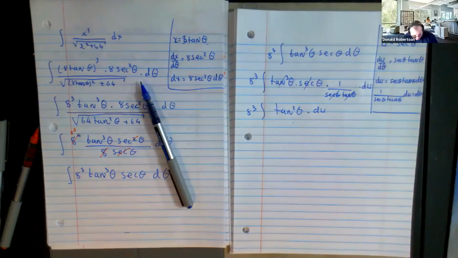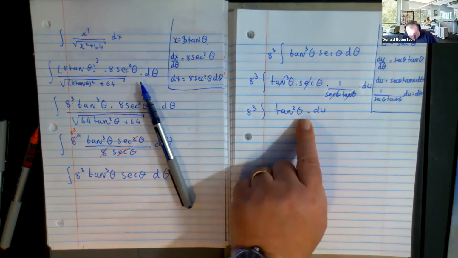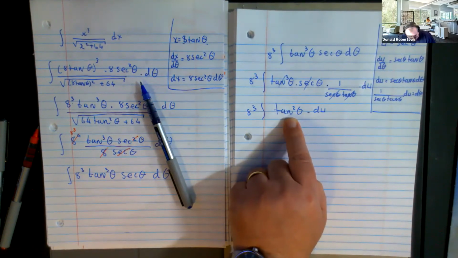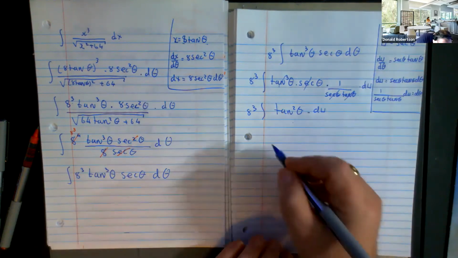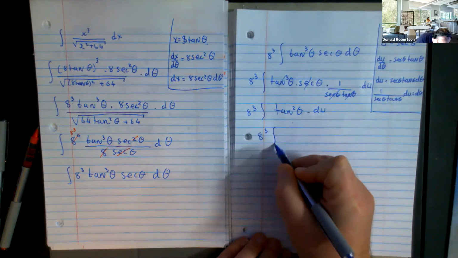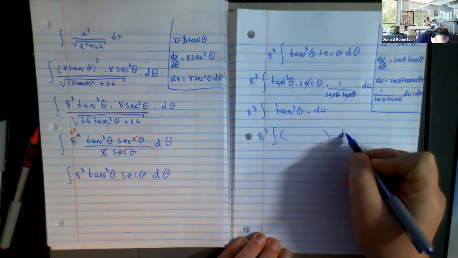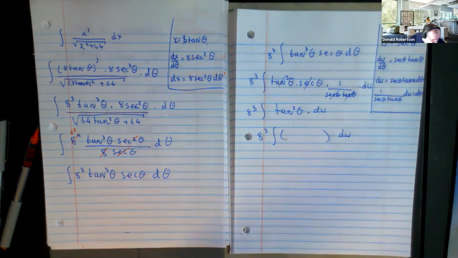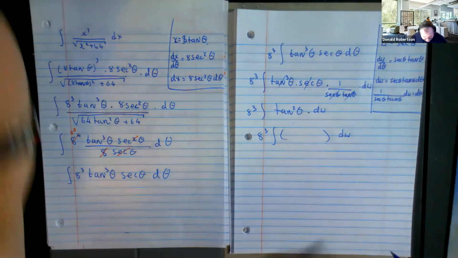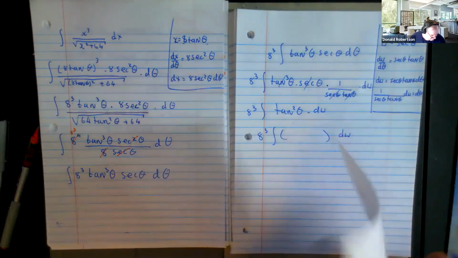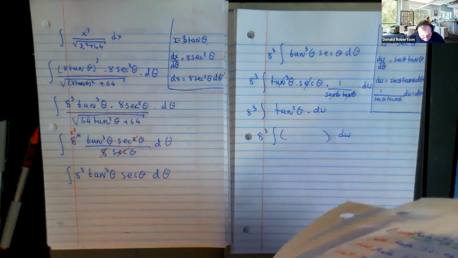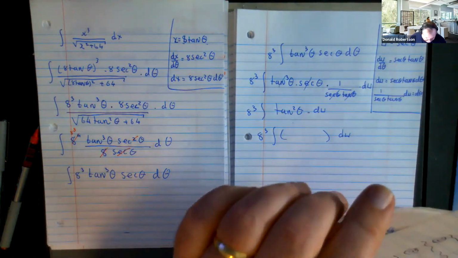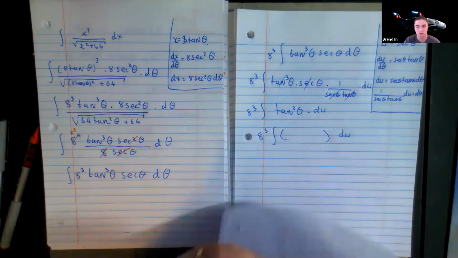Right, so we're up to this point here. Don't we have to figure out a way of writing tan squared using secant? So that's where we're off to next. What is tan squared in terms of secant? I'm looking for my piece of paper. That's probably what you should be doing too. Unless I threw it away, which is also possible. Looks like secant squared minus 1. Okay, thank you.